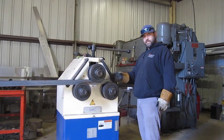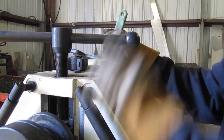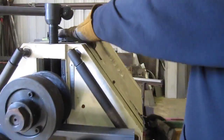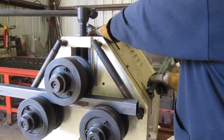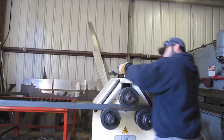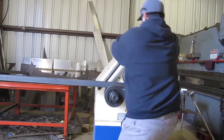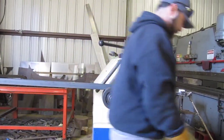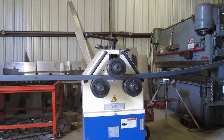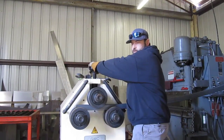Tighten it down, and I'm going to run this out to try to combat some of that roll on this side too. It seemed to be helping some using that side over there. Go ahead and tighten this thing down to 2 turns, our initial 2 turns. Alright, 1 turn. Alright, so that's 2 rolls, now we're going to go another turn.